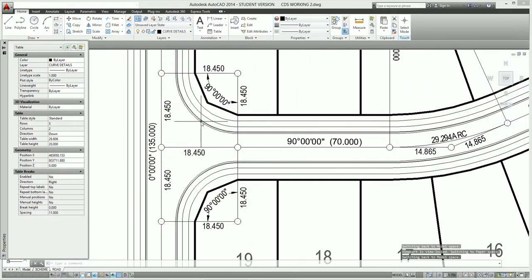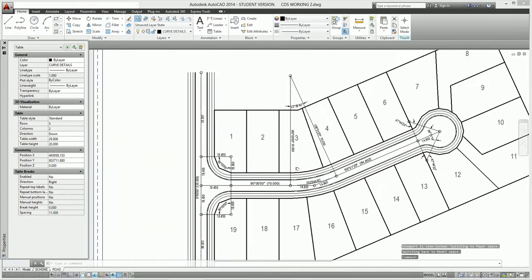Starting at the cul-de-sac intersection here, we know that we've got a 15-metre radius circle with a 3.45 road width from the centre line. So that tells us that we've got 18.45 to the centre of the circle, given that the road intersects at a 90-degree angle. Just a little bit of information to record this key point, which is essentially the tangent point at the start of the straight for the curve and channel.